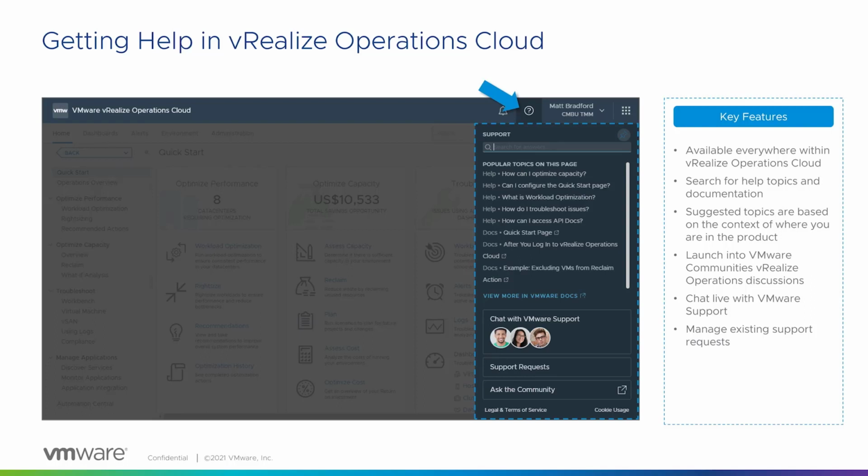Now, there are some different features here, such as help topics, so descriptions of various features like troubleshooting. There are also links to the related documentation pages, so depending upon where you are in the product, these will all change. If your customers want to chat directly with VMware support, that option is available here. They can also manage their support requests or post a question to the VMware community forums.